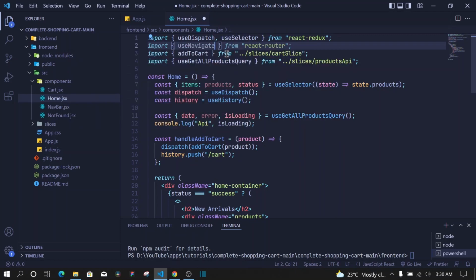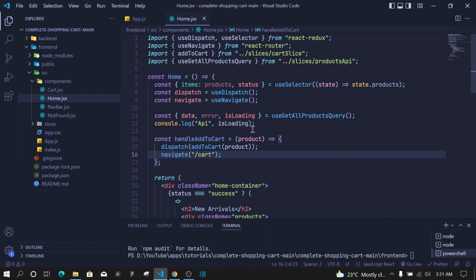It's already suggested. Right here, instead of useHistory, we will have useNavigate. We invoke it, and now right here we can say const navigate. Then when we add an item to cart, we were pushing the user to the cart, but now instead of history.push, we will just call navigate, just like that. Okay, and then I'll save.